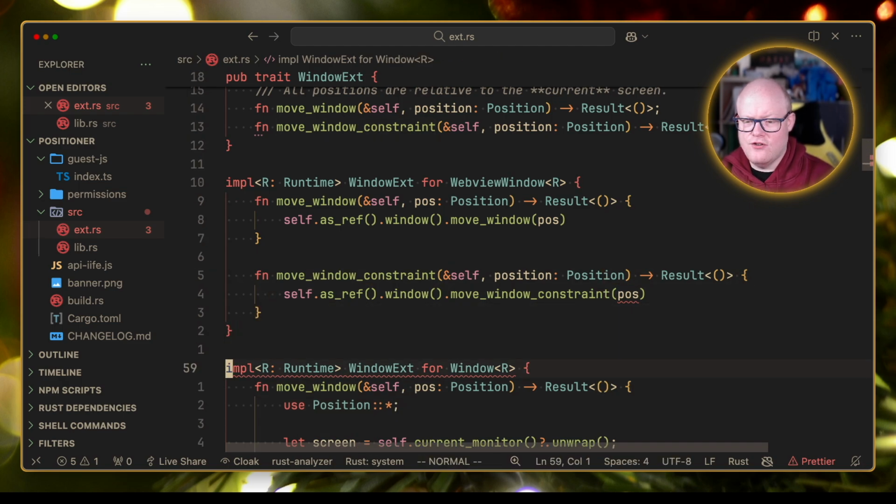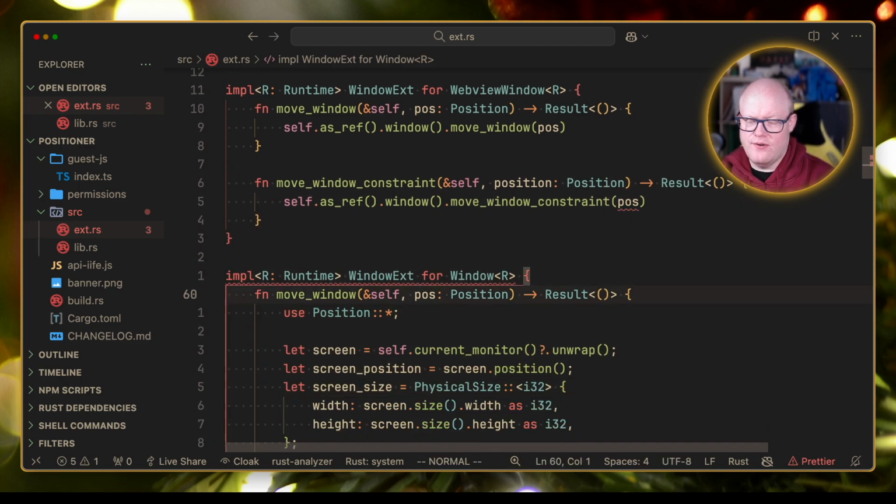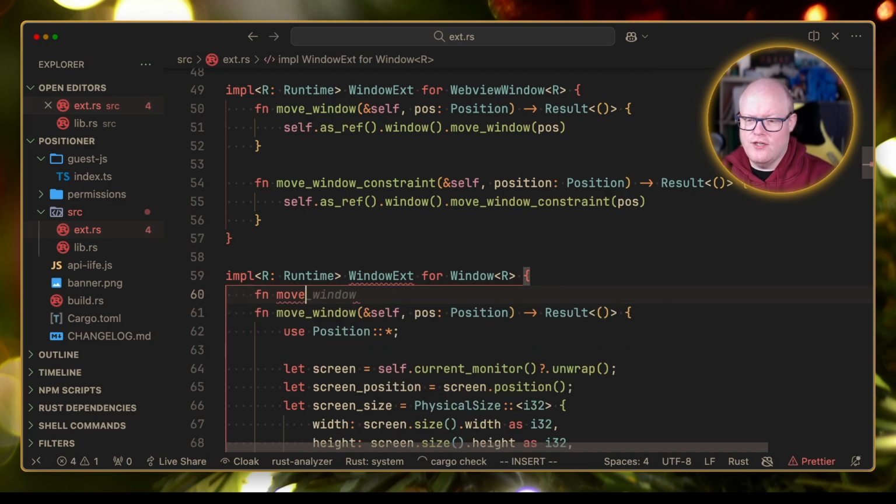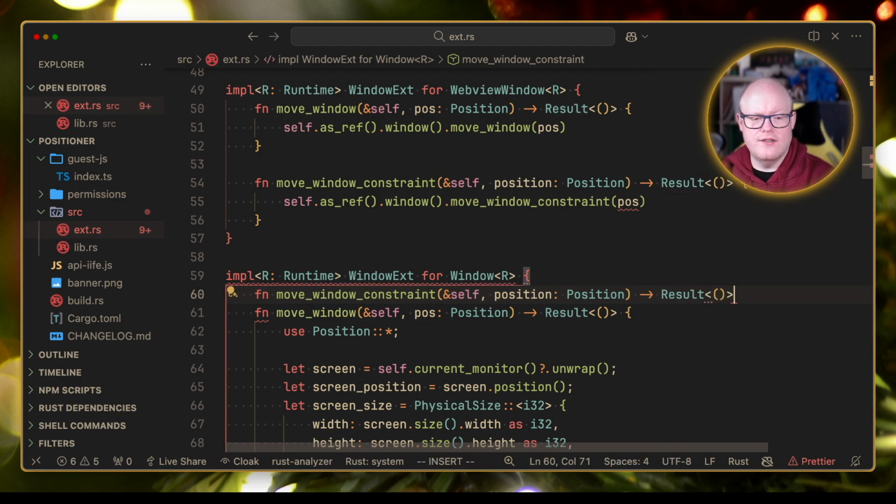And now we need to implement this, of course, here as well. So let's quickly do that. We can reorder those things in a second. So it takes a self and it takes a position, and it's called position, and of type position, and it returns a result here.